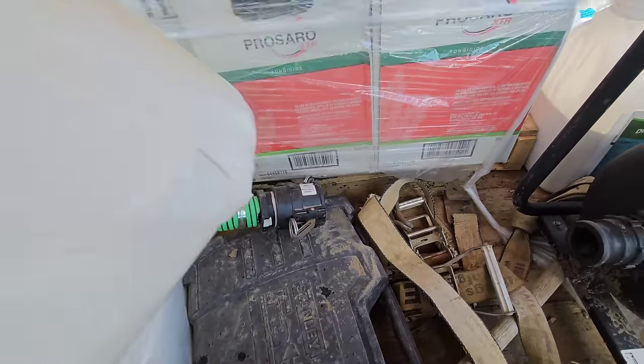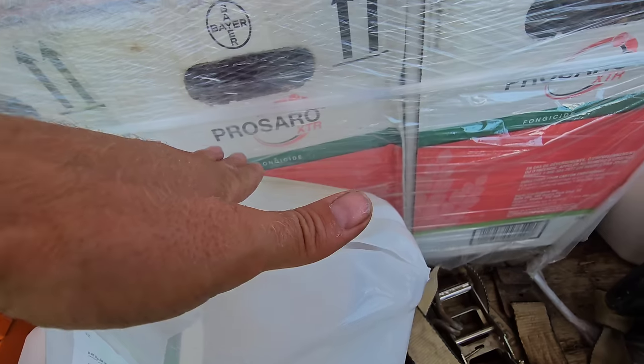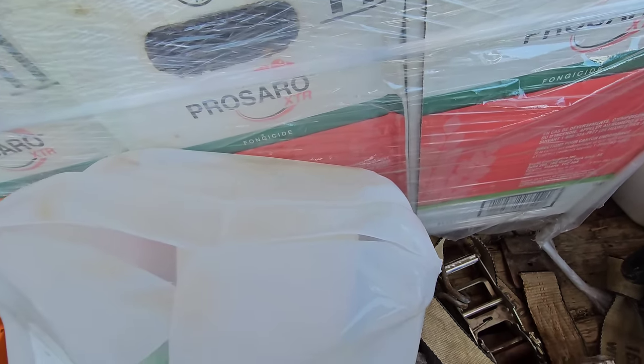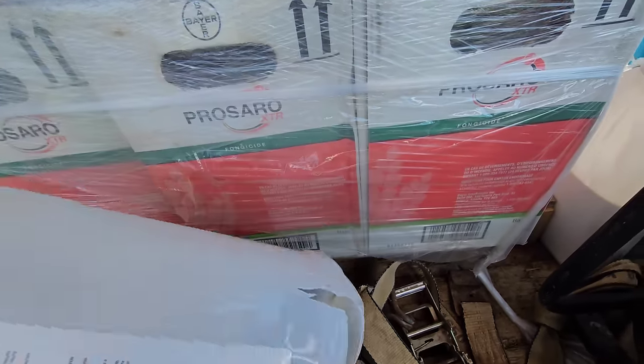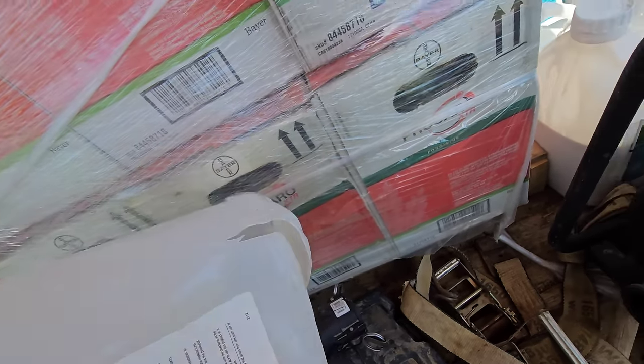Don't mind all my garbage I got here and junk. See, when you're splitting, it's really hard to get the bottom floor of your jug. You see that brown tinge? That's actually fungicide stuck there, okay? You can easily rinse the sides, the top, really hard to get the bottom. It can be done with enough time, but it's hard to do, okay?